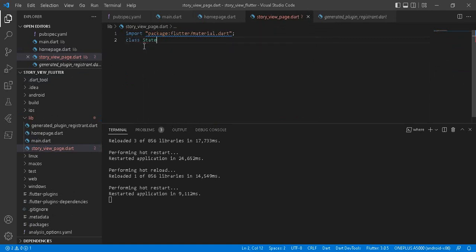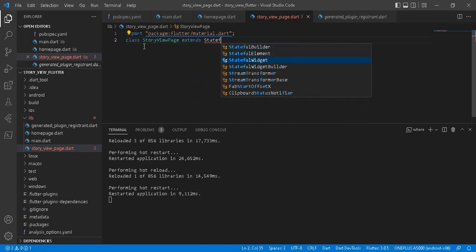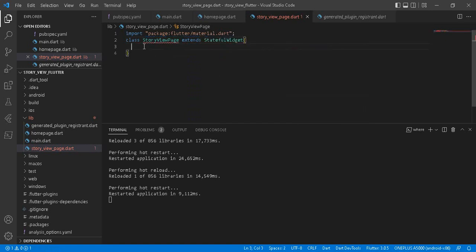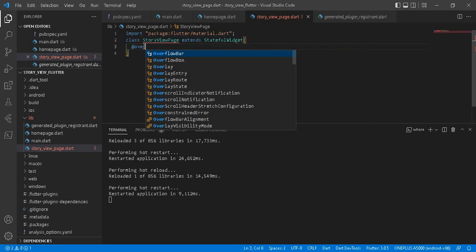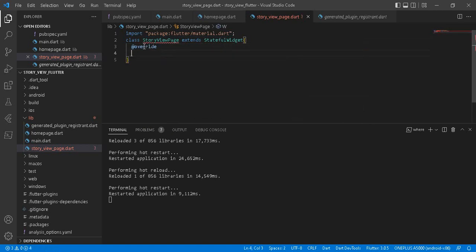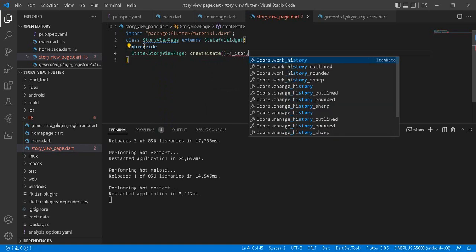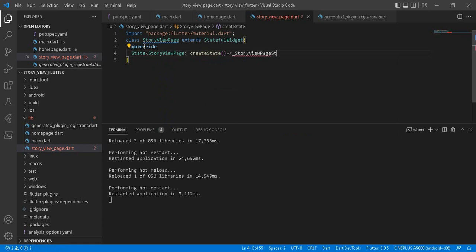Class StoryViewPage extends StatefulWidget, and then it overrides createState, and our state would be _StoryViewPageState.